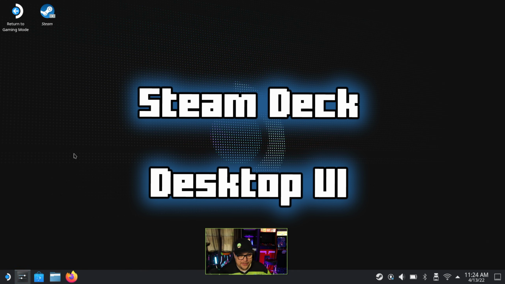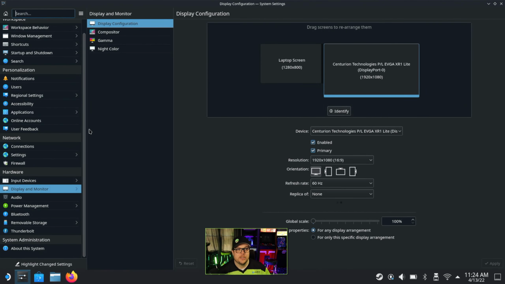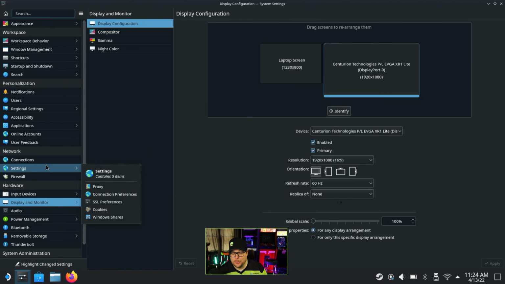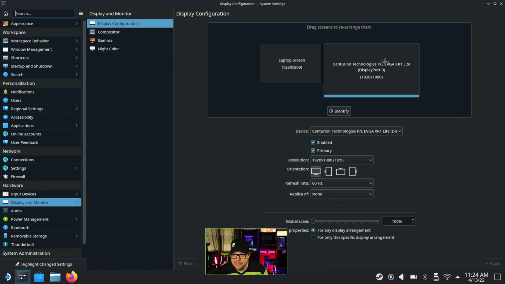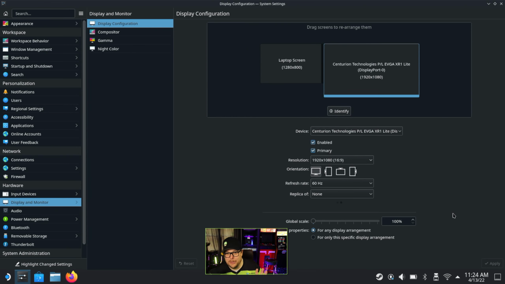So this is what I want to show everybody. Slide it on over, make it bigger. This is kind of like the Windows control panel. I have my EVGA capture card here that is the HDMI. It thinks it's a monitor. It's not. It's just going out to my computer so OBS can capture it. But say you actually have an HDMI cable going to a monitor, your monitor would be listed here, and you would be bound to the different resolutions of it. This capture card will let me go up to 4K, so I could actually say, yeah, this is 4K. I'm not going to do that because it gets unreadable. I want you guys and gals to be able to see what I'm doing here.